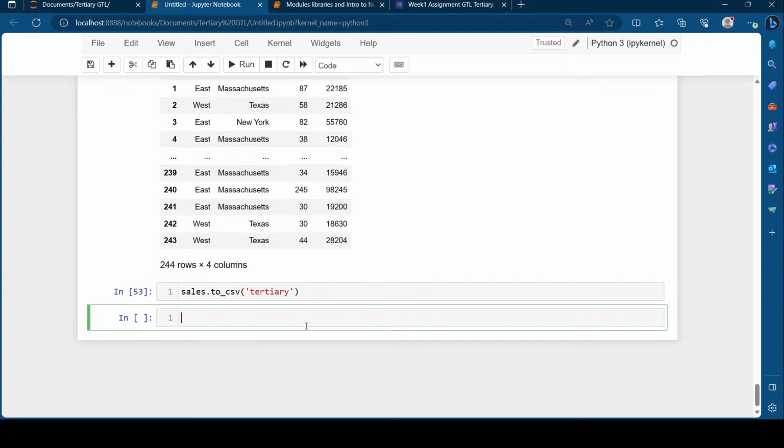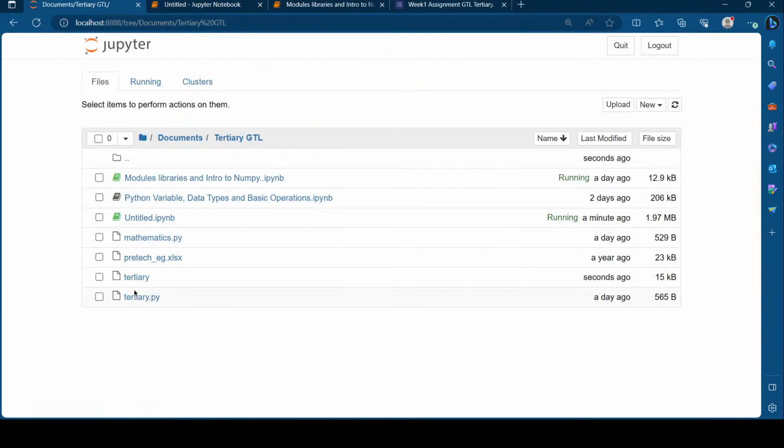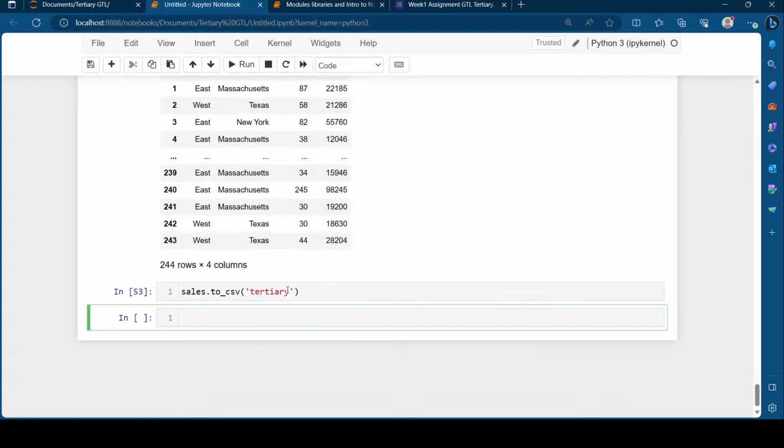So if I run, I have saved it. There should be a CSV file named tertiary. If I go here, you see tertiary is here. It's supposed to be tertiary.csv, but I didn't add the extension. So let me say .csv. See that.